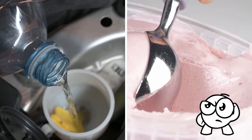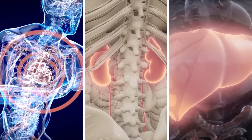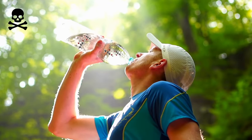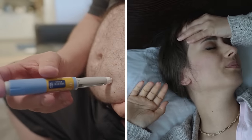So should we be worried about antifreeze being in our ice cream? Propylene glycol is a colorless, odorless, somewhat syrupy liquid with a mildly sweet taste. Its purpose in antifreeze and ice cream is actually very similar — it lowers the freezing point of water by disrupting the formation of ice crystals, which keeps ice cream smooth. In toxic doses, it's been reported to lead to heart attacks, kidney, and liver failure. However, given that the toxic dose requires around 100 times the amount folks typically consume through their diets, it's generally considered safe. For it to be deadly, you'd need to consume a lot.